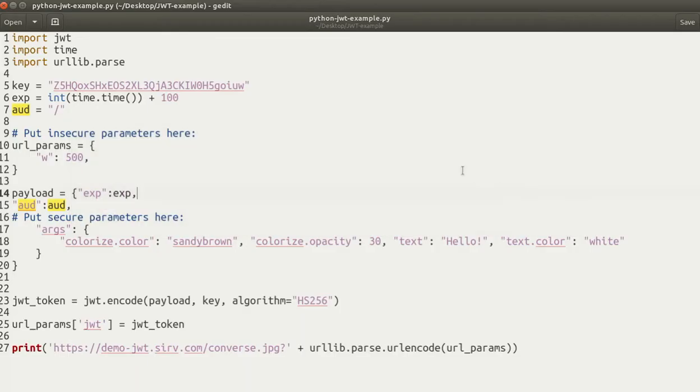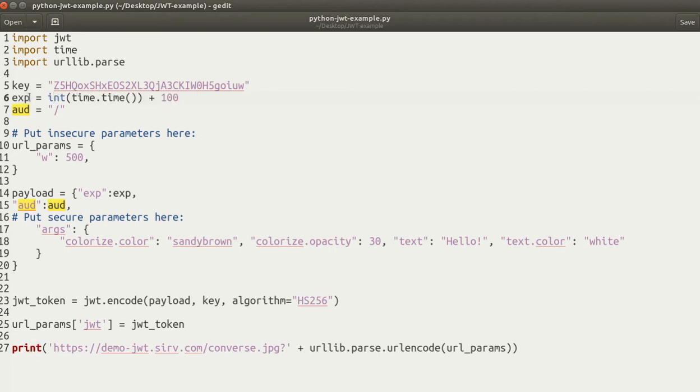This is the script. We're going to import some dependencies, and then we are going to add the key, which is a unique key that was provided by the Sirv team. You'll need one of those, and this can be recycled. You can delete your key and get a new one at any time. But this is a very important, essential requirement.